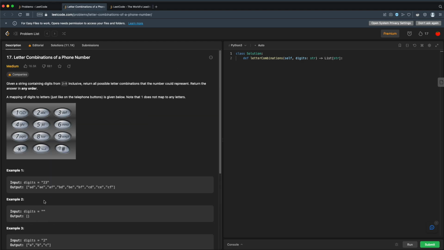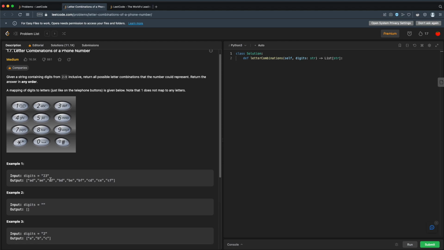All right. So my approach to this will be a recursive solution. Essentially, we'll have some input number. In this case, it's 2, 3. This is a string, but it's a string of numbers. Let's look at number 2 first. So we'll grab number 2 out of the string. It looks like 2 maps to A, B, and C. So our permutations can start with A, or B, or C. So let's just start with A.